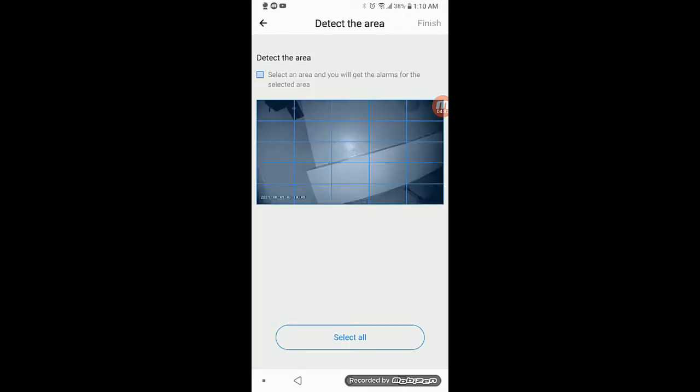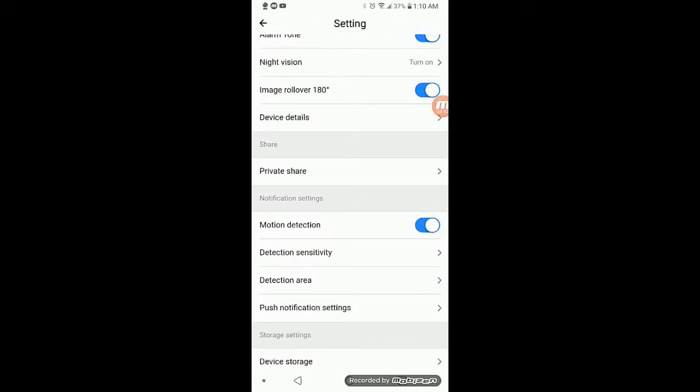So detection area, this is a cool feature. Wherever you have the camera mounted, maybe you get your camera facing down your driveway and it's also getting parts of the street. So you can take out parts of the street or areas that you don't want it to detect. Select on finish is going to save those settings for you.